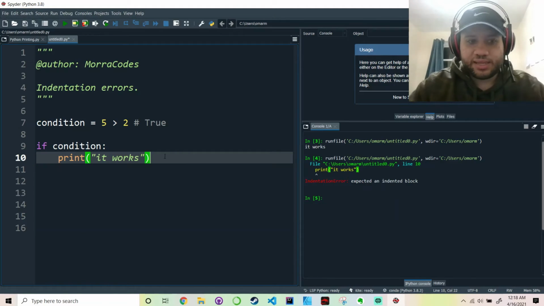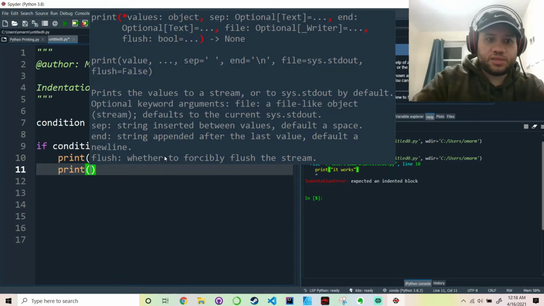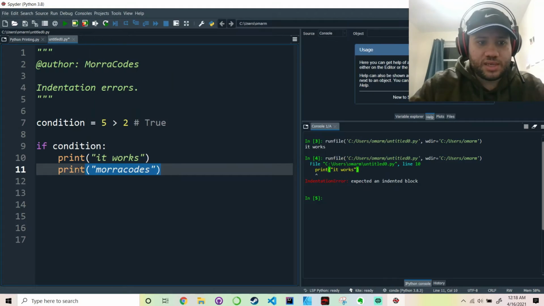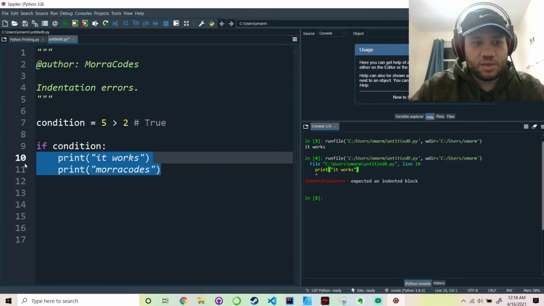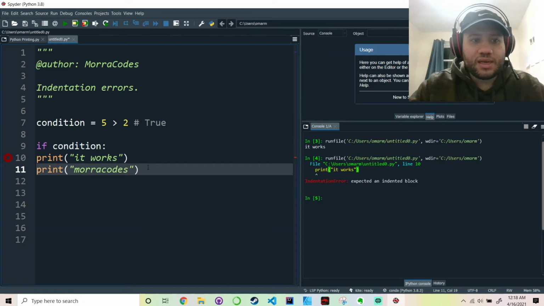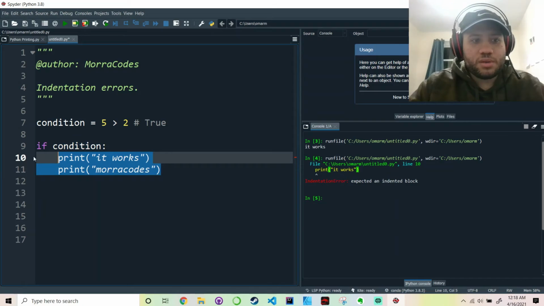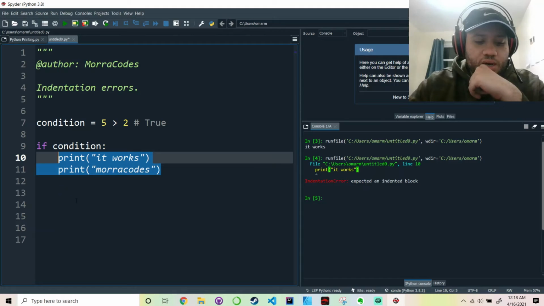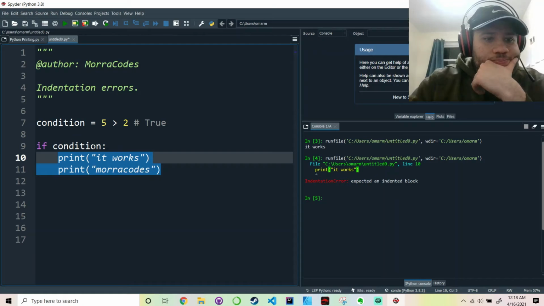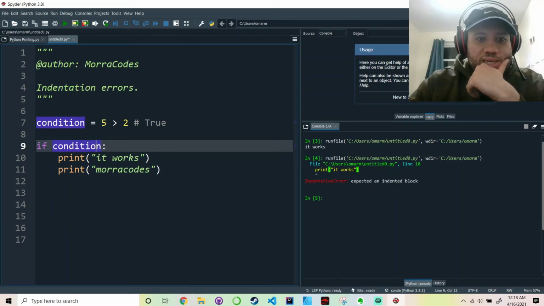Let's say you want to indent more than one thing at the same time. So let's say something like this, more codes, okay? And you want to indent these 2 things at the same time. Well, you can indent them backwards by Shift Tab, and you can indent them forwards, which was what you're supposed to do here because this is an if statement, and you say tab. Okay, so backwards Shift Tab if you're using Windows, and forward tab if you're using Windows or Mac, I think. Okay, great. So this is basically it.